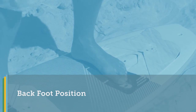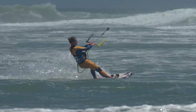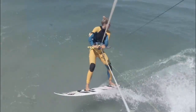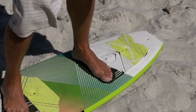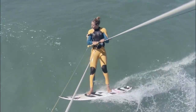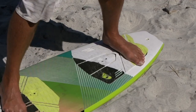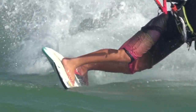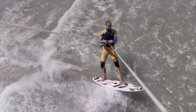Back foot position. Due to the nature of riding a surfboard with your weight over your front foot, it's relatively easy to shift your back foot around quickly to change the control and manoeuvrability of your board. You're mainly moving your back foot forwards and backwards. You may have it as far forwards as this, catering to lighter winds for maximum efficiency when riding upwind, or as far back as possible jammed up against the back of the tail pad, giving you maximum control of the board's manoeuvrability and power. Generally somewhere in between will be the most comfortable spot for getting going and cruising upwind, normally at the front of the tail pad.